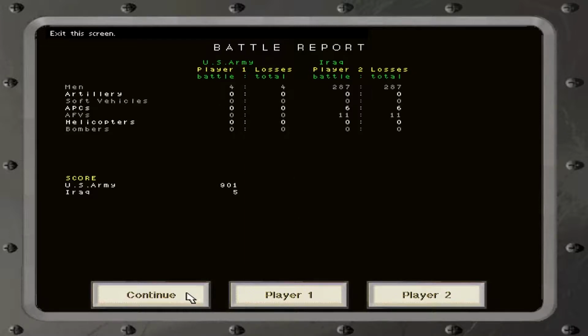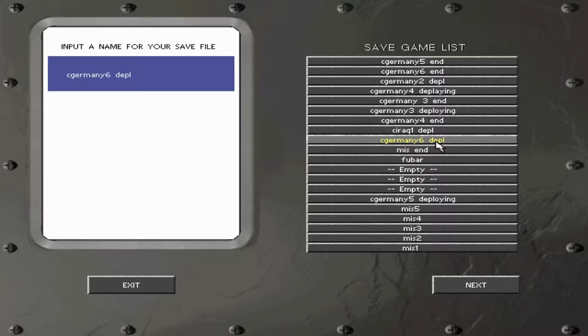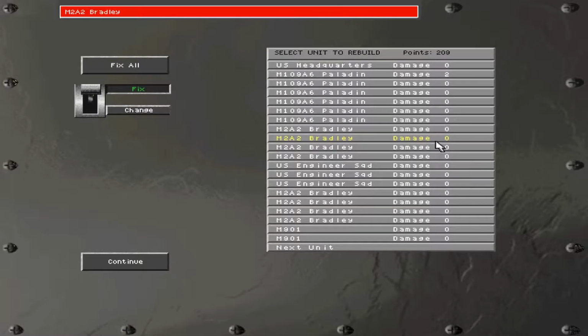Four men lost. Veterans. Dragon team? Dragon team ran along a road and it got a promotion. Yeah, this is just bullshit from time to time.